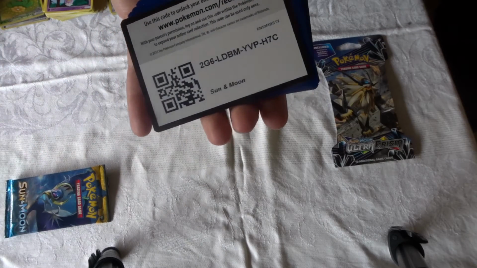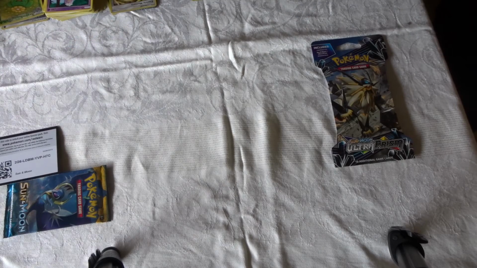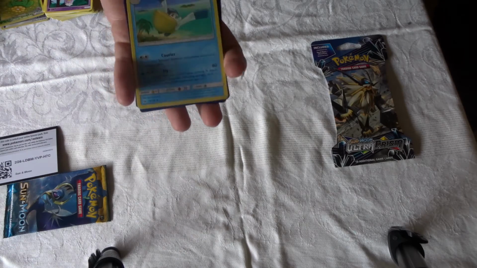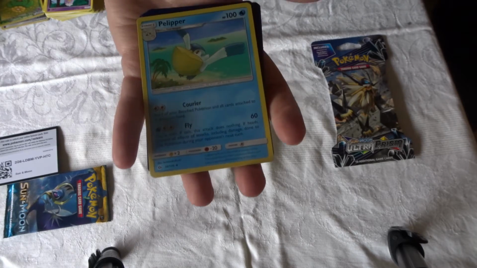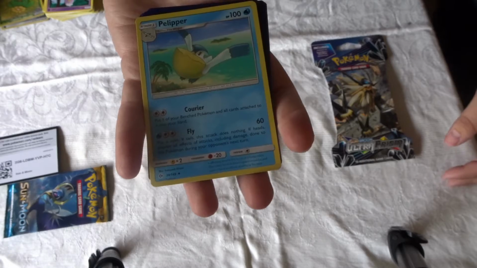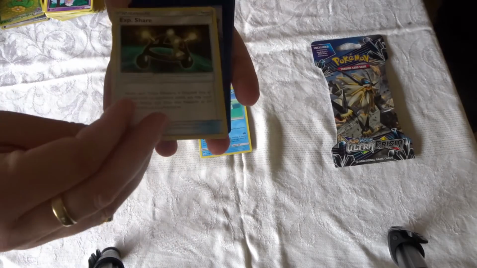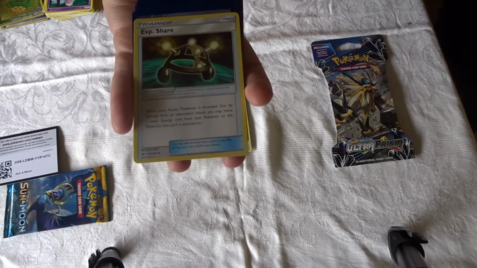Online code? Pelipper, I think it is. I can never remember his name. He's just a stupid pelican. Oh, EX Share. Trainer card. That's cool.